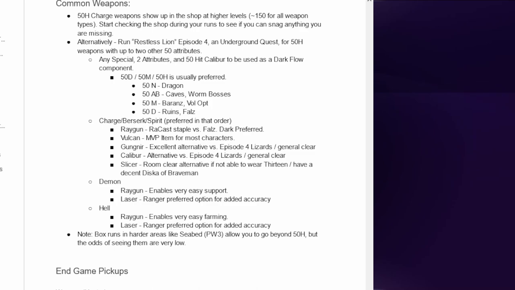But by the time you've already gotten through early game and mid game, this is where those checks become more serious. And the reason why this is important is that there are really, really strong 50 hit common items, which we'll go over in more detail talking about the Restless Lion. These are the kind of items that almost any alt character can use, and even to some extent your endgame character will use, because they are just that good. So don't sleep on common weapons. They are really, really strong.